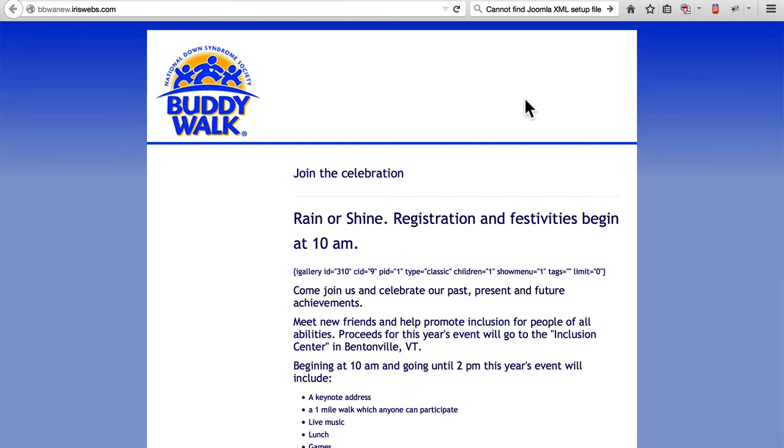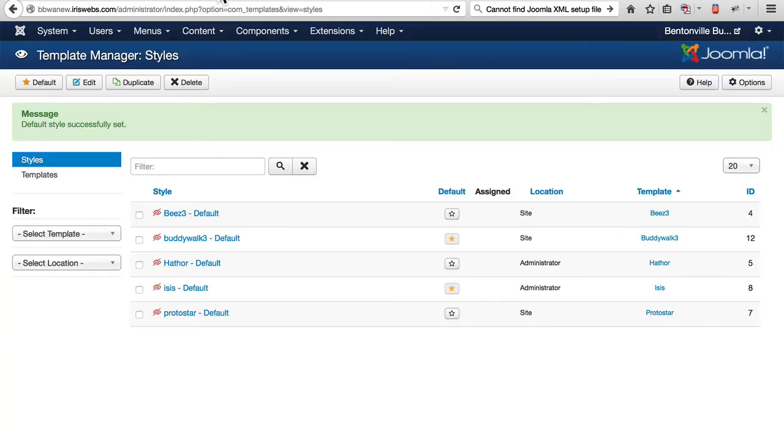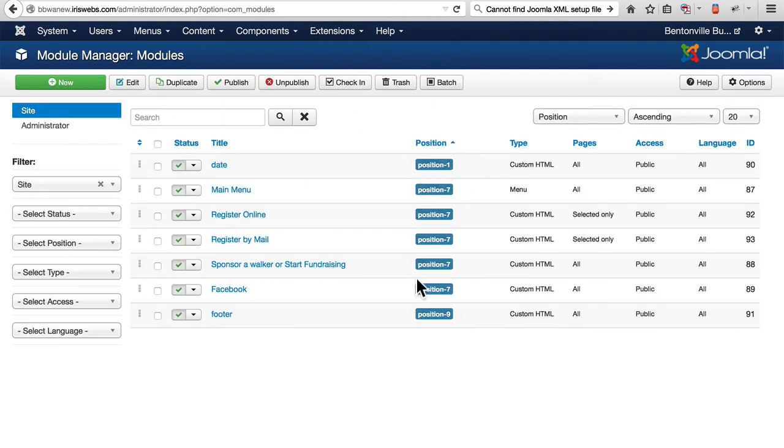This happens whenever you install a new template. There's almost always you need to go back and go to the module manager and change those positions. My template didn't have position 1 through 9. My positions had top, footer, left, and breadcrumb.